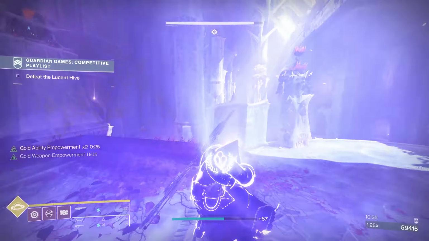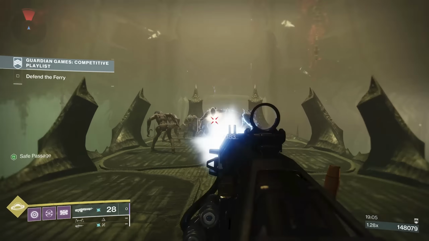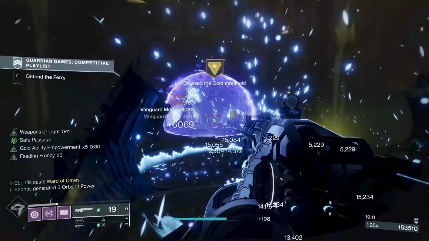I'll see if I've got one more example for you. All right, so what's going to happen here is we're going to have all these Thrall that appear on the little ship. But what I'm going to do is pop my bubble so I get my Power Rampage going. Same principle here. But now I'm going to get the Power Rampage.